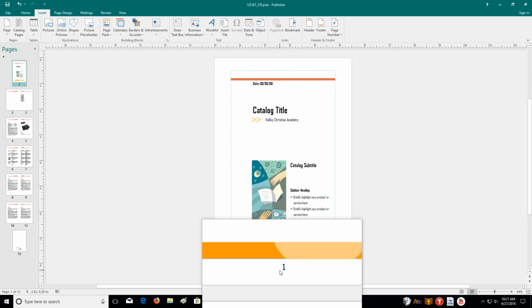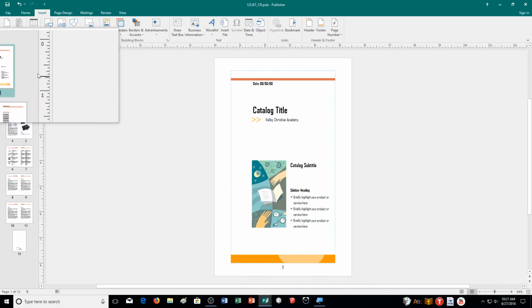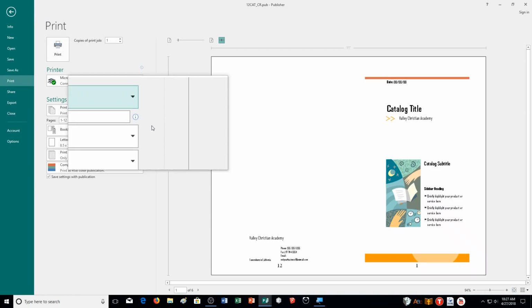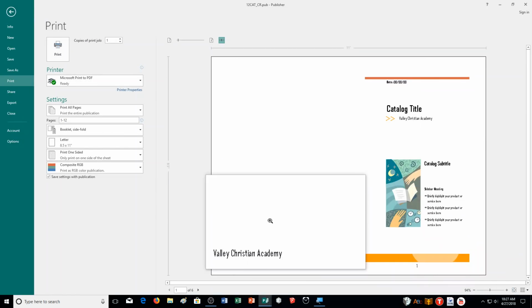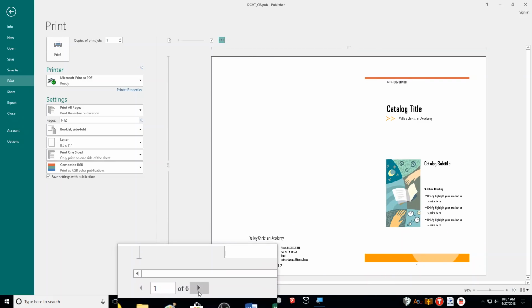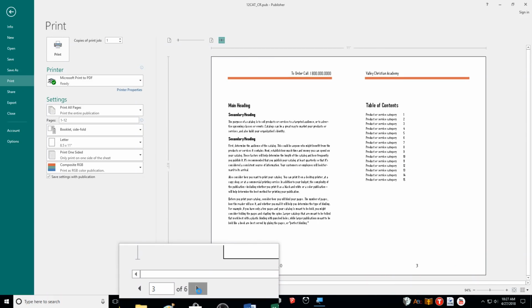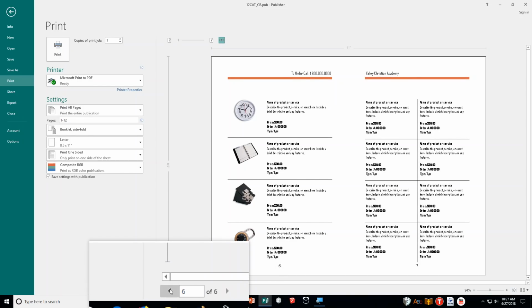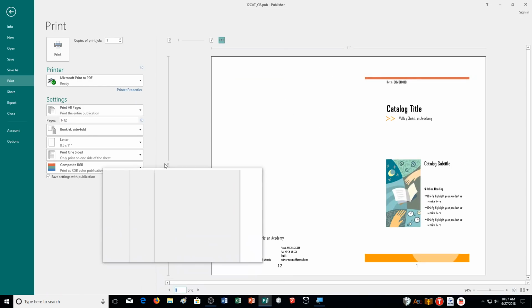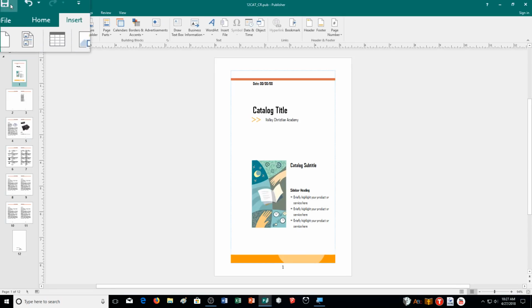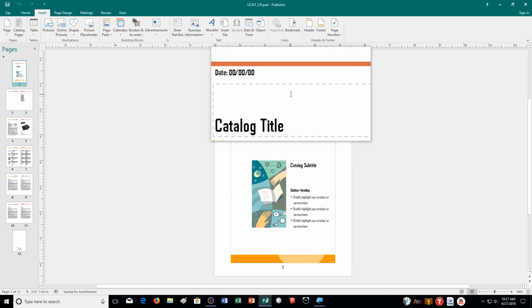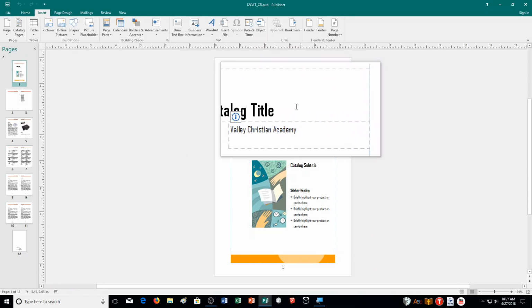And preview the publication, print preview to check your work. So I just go to File, Print, and then this is our print preview right here, so we can kind of see how it looks. And I can check my other pages to make sure it looks okay. You're going to save your work. So I'm going to click in the top left corner, and that is the steps to completing exercise number 12. Hope you're able to follow along.